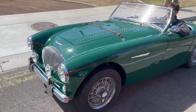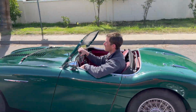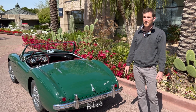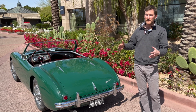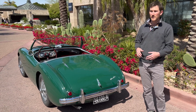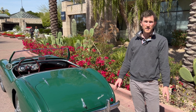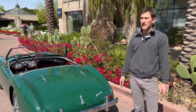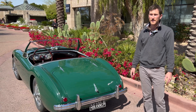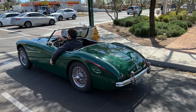Okay, so what was the condition of this car when you got it? This car was a project when I bought it. It was a good project, but it was largely in boxes. I bought it from a family friend who's actually been on BarryTsGarage before. Basically the frame and the body panels were up on a wooden dolly, and pretty much everything else was in boxes, or in the case of the engine and transmission, on another dolly so you could wheel it around because it's heavy. It needed to be completely assembled. All of the hard stuff had been done. There wasn't any rust to deal with, any really heavy metal work, but we did need to do the fine body and paint work. There weren't any crumpled up fenders or anything like that. It was just the finish work, basically.